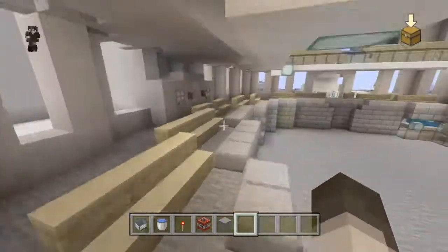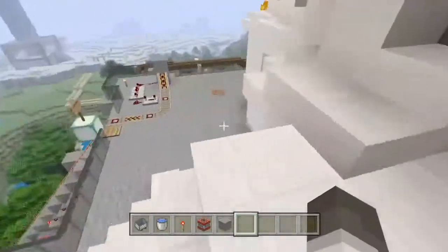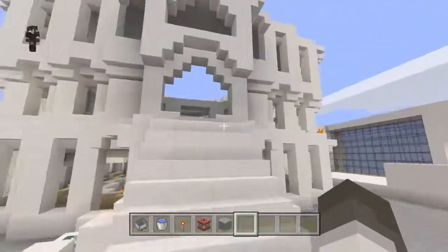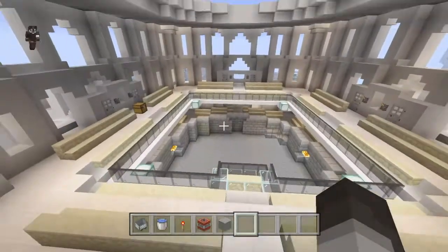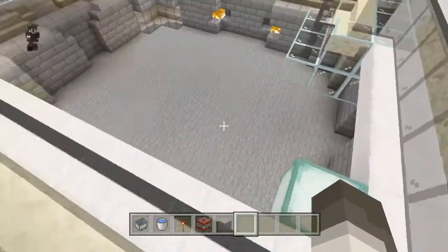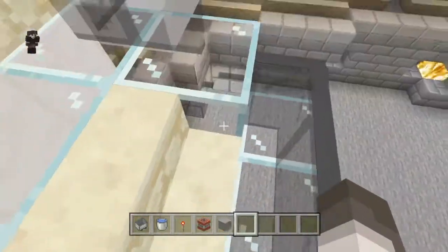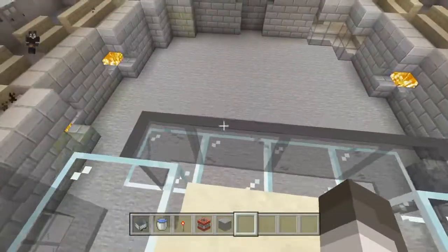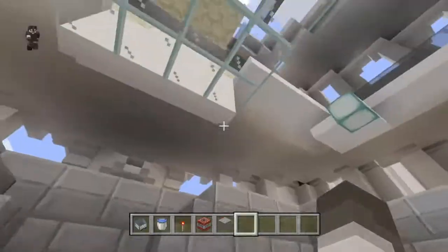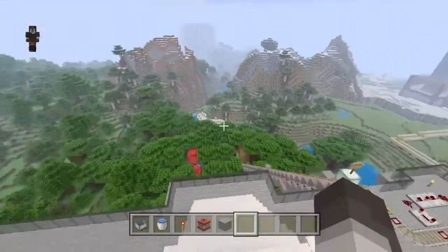Not too much to show after this. I mean, just a bunch of seats. Me kind of flying around, showing you a bunch of seats and how you get into certain places. Like hiking up here. Oh, sorry. There's not too much more. There's only one VIP area, I believe. No, there's two VIP areas, just they're around the same. And of course, there's a king and queen seat right here, where they'd go, and they even have glass underneath them, so they're able to see underneath them. But let's be honest, if the fighters were to fight where I am right now, the king and queen would probably behead them themselves.